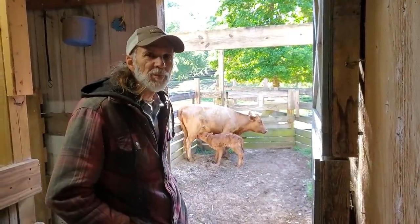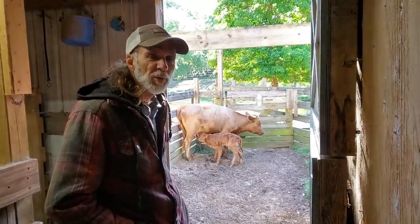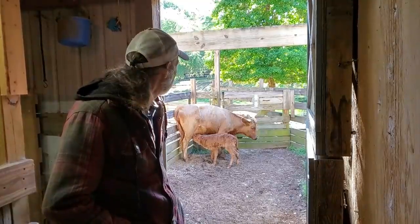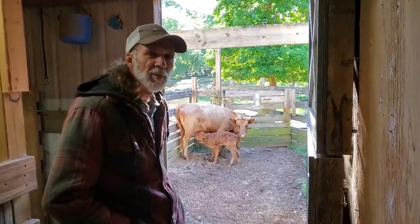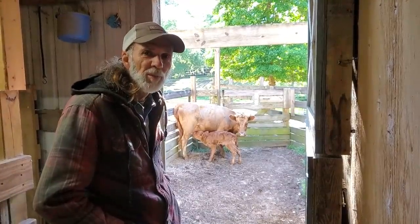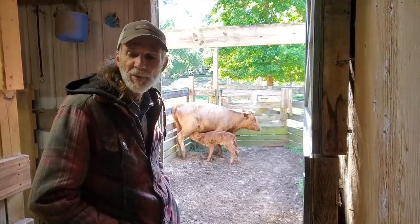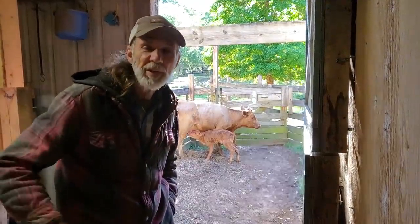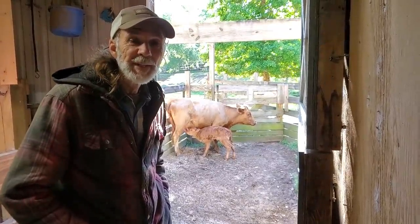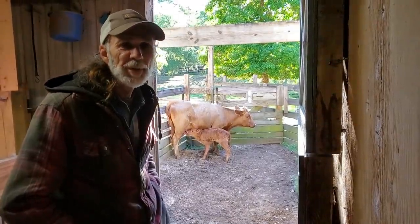So we're going to probably leave her quarantined from the rest of the cows for a little bit longer, till the baby gets where it can walk a little better, and see if we can't let her get a little bit more used to maybe coming up in the barn. She's not used to coming into this side of the barn. This is where we had Dolly when we had her in the milking stanchion, and I'm trying to lure her into it and put the feed in here so that she gets used to coming up in here and eating. Maybe, just maybe, we'll be able to get her to come in here.